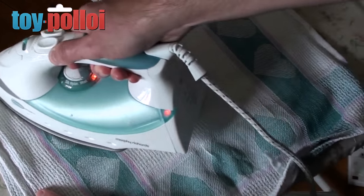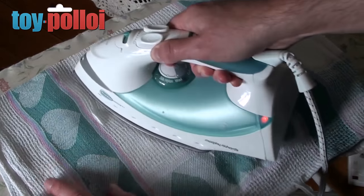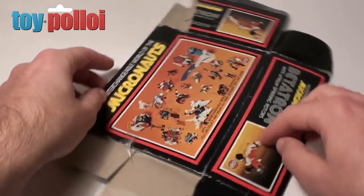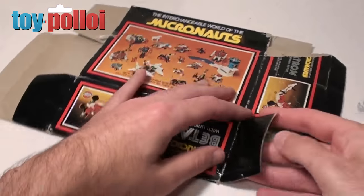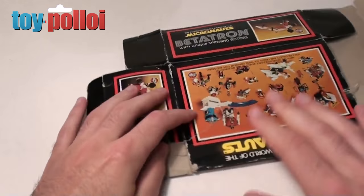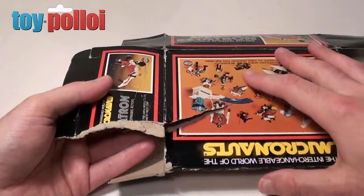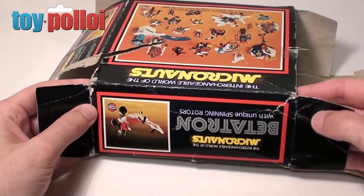When you're ironing a box like this it's best to put a tea towel over the top of it, because a lot of these old boxes have a sort of plastic coating on top of the paper. If you just iron straight on top you're liable to melt that plastic coating and make a horrible mess. So just take your time, put a tea towel over it, and gently push it down. After a while you'll end up with a box that looks much flatter — it's still a little bit bent in places but that shouldn't be too much of a problem. And now I can go ahead and start repairing it like I did the previous box, using the gummed paper tape to stick these nasty tears back together, and then see if we can get the box to actually hold together and go back on display.